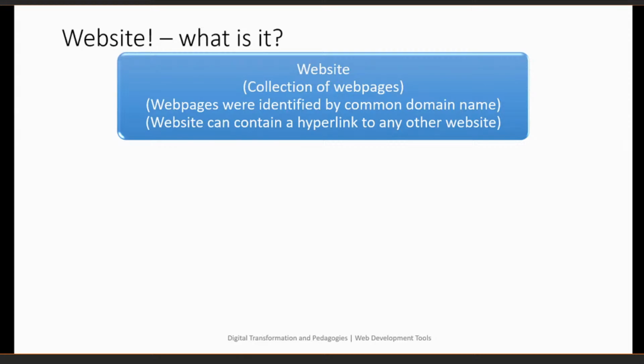These pages or the website can also have hyperlinks to other websites. We classically know the concept of web portals, where you can go from one application to another. Google is again a classic example. You go to www.google.com, you will find a white page with the address bar, but on the right-hand side you can create your user account and get access to other portals like Gmail, YouTube, Google Sites. There are multiple offerings there. So a website is a collection of web pages, commonly identified by a domain name, right?